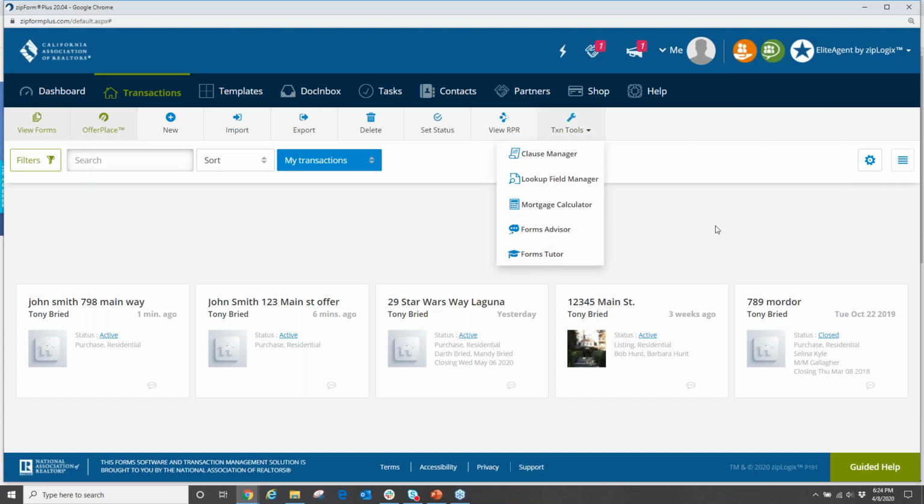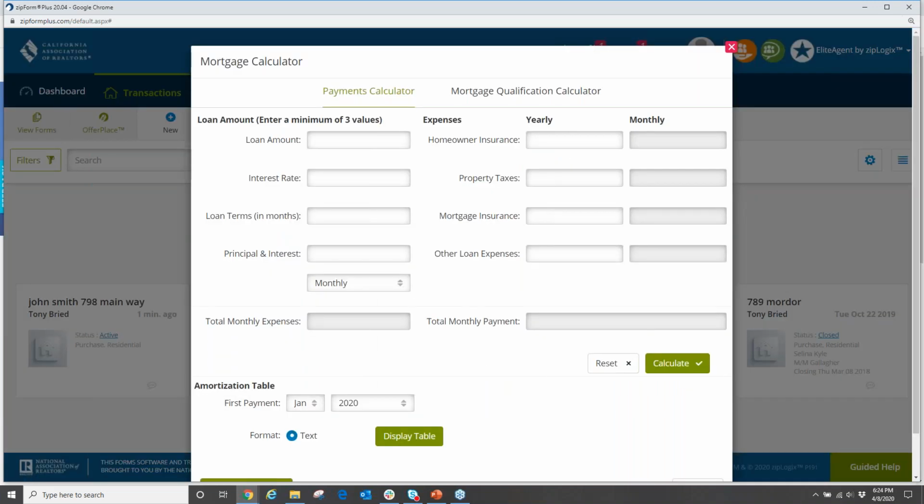There are 2 tools that I really like to touch on today. The first is called the Mortgage Calculator. I love this tool. This tool is great to help double check your math, but this is also a really great tool to help someone understand what their monthly payments could be, because what we're going to be able to show them are estimated values. And I'm just going to demonstrate this real quick if you want.